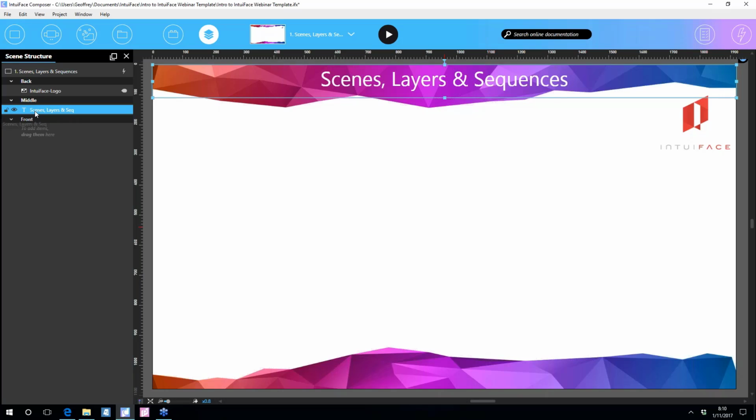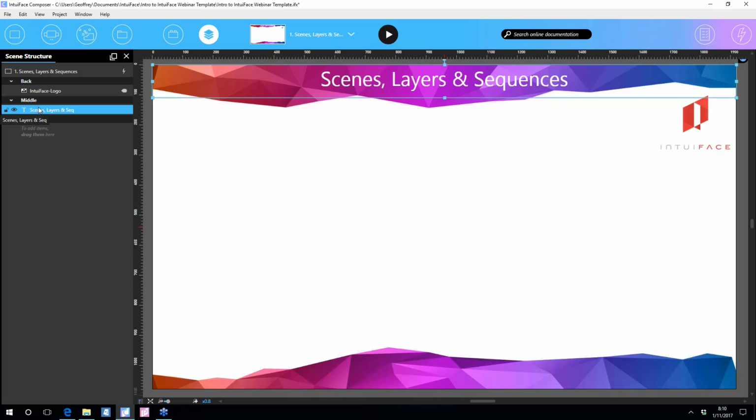Items in the middle layer will always be in front of items in the back. This ability to control the Z order, the Z axis, enables you to control visuals, right? Everybody gets X and Y coordinates and why that's important for a layout, but when something is interactive, you also need to care about that Z axis. What's in front of what? And these layers allow you to control it.